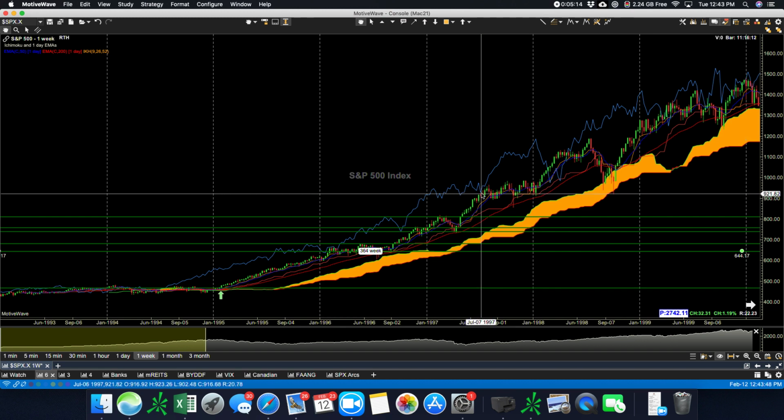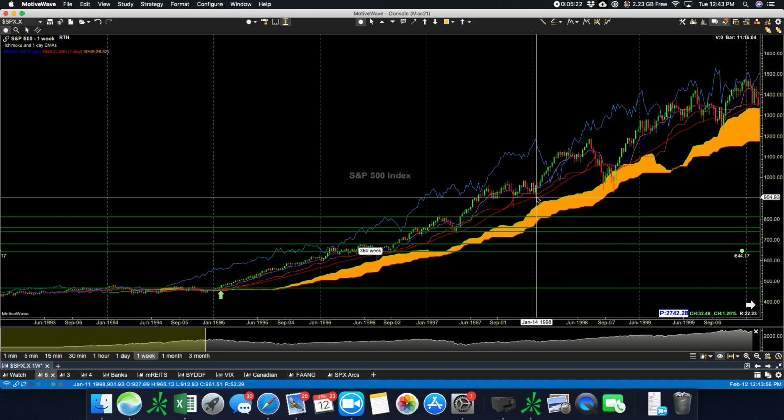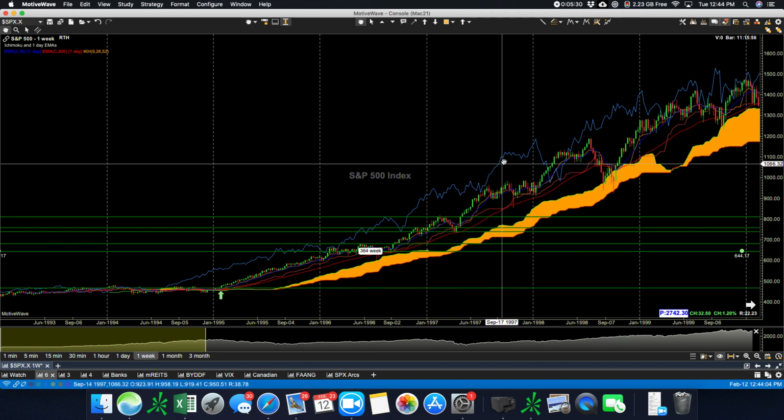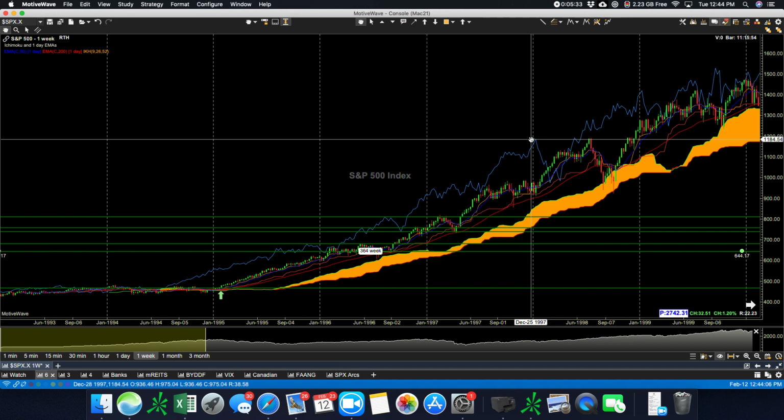We've got a bounce off the candle. So this corresponds to this candle up here. And we're seeing support on the 200. That's the red one here. So that's a good sign, as well as support on the candle back here on the chikou span. Everything's hunky-dory right up to here.